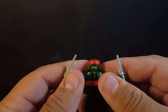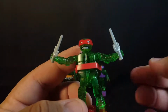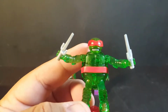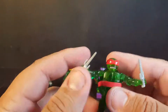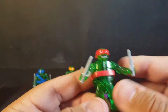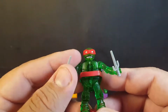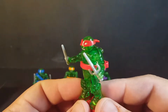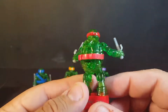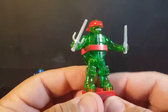You know, pretty badass. Love these figures. Now, these are actually my first Mega Bloks that I've ever actually owned. I've never had any in my life, and, you know, just being a big TMNT fan, I had to start somewhere. I know there are a lot of TMNT Mega Bloks products that are just incredible. I've seen so many on the store shelves and whatnot, and I've always wanted to jump on them, but I just never quite have, especially the minifigures. The minifigures, I think, are just fantastic.